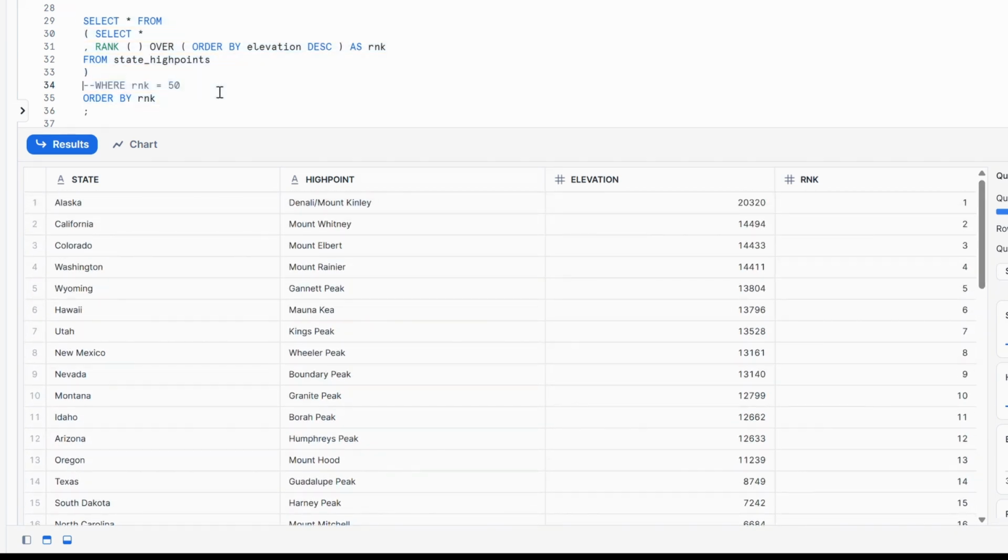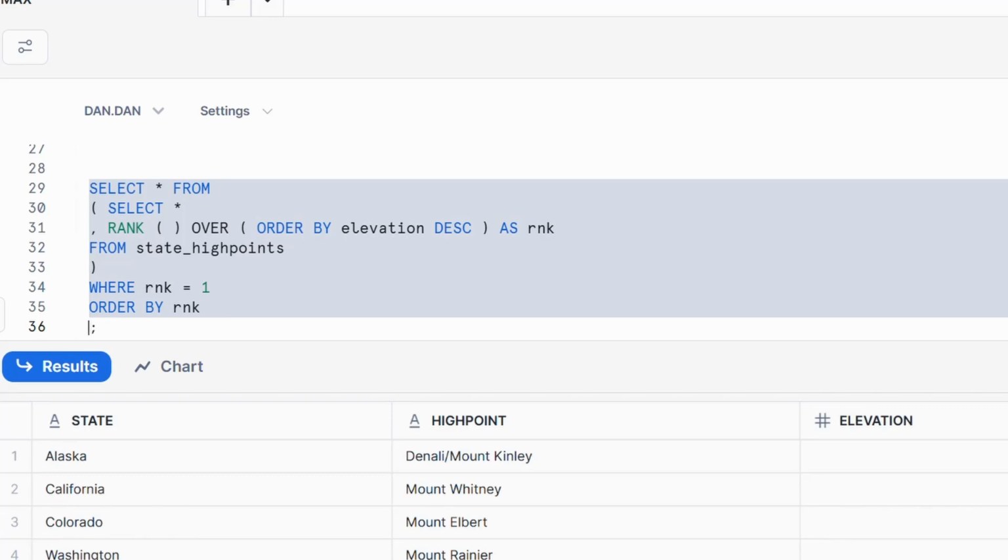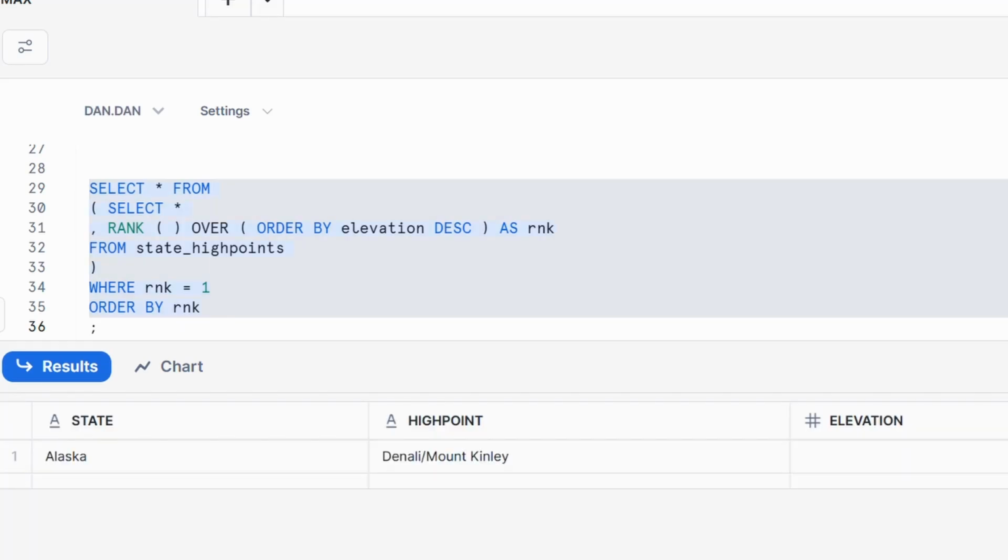So this is what we want in order to find the highest record: we want to put them in reverse order and then take rank 1. Because then it doesn't matter how many records there are in the data set, the highest record will always be ranked number 1. And there we've got Alaska. So that's the second approach for how we could do this.